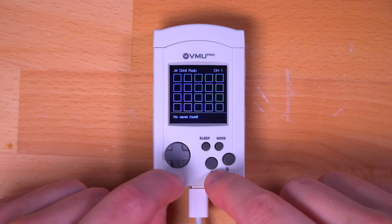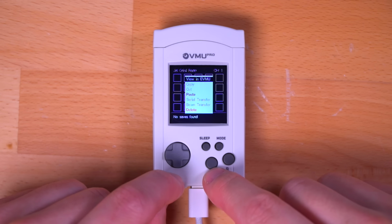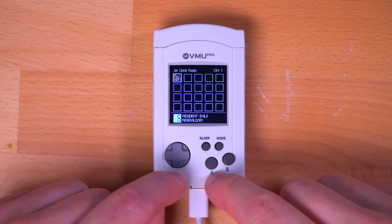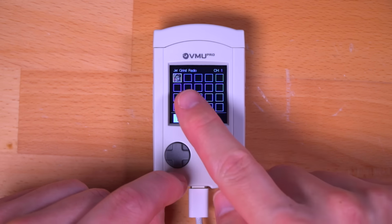Anyway, hit the B button to back out and see all of your VMCs, and let's go into this VMC here. Select it, and then press A again, and then hit Paste. And here, you'll see that our Resident Evil save file will appear, and it means it's copied over. Now, if we open the submenu again, we can see several other options to choose from.